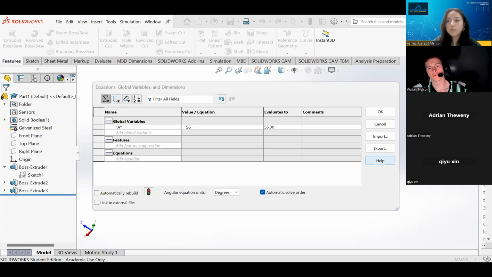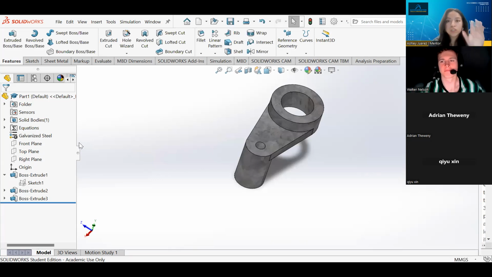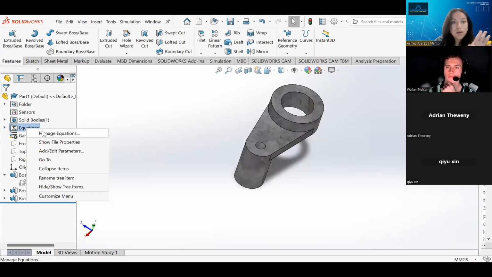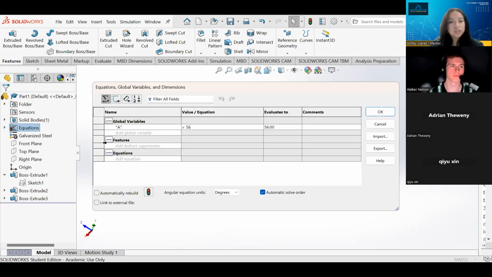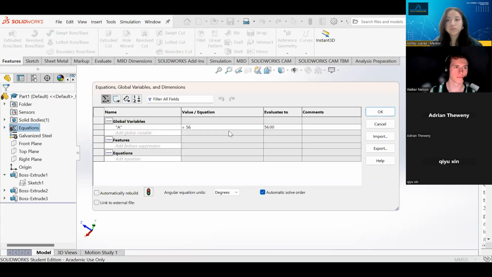Yeah, thank you. Before I hand it off to you guys, I just want to show you where you can access your variables. If SolidWorks, please don't crash on me. Okay. It will also appear in your design tree once you set up the equations. So go to your design tree. You see the folder that says equations. Right click it, manage equations, the very first option. Same thing, same spiel. Does that make sense, everyone?